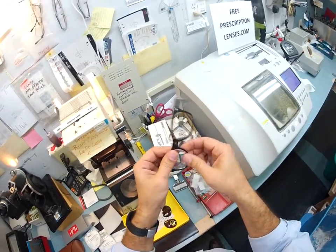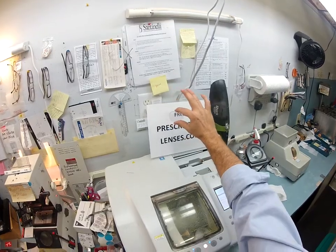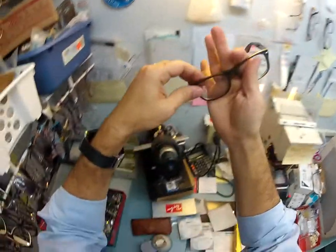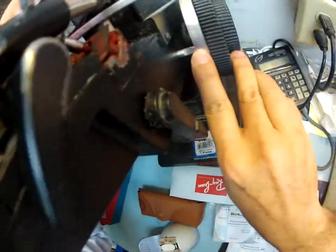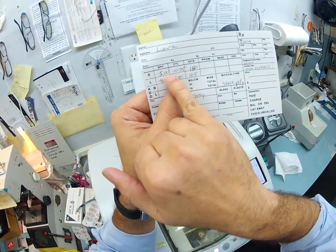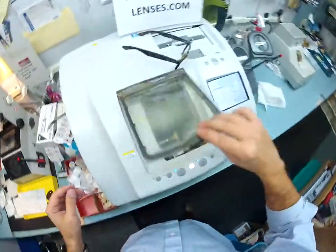I'm gonna put your prescription lens back — how's that for an effect? See how that minifies when I move in front of the word 'free' — hopefully you can see that pretty cool effect. Now I just want to verify your prescription on the right eye. I spin the axis wheel back to 180 — that red dot is gonna sit directly in front of your eye. I line it up in my Marco 101 lensometer and check the sphere power: we're getting minus five, with three steps of astigmatism correction. I'm reading minus 5.75 — if someone owed you five dollars and then another 75 cents, they'd owe you five dollars and 75 cents. That's what we're getting: minus 5.75 for the total power.